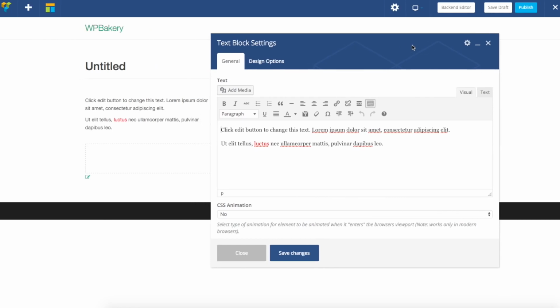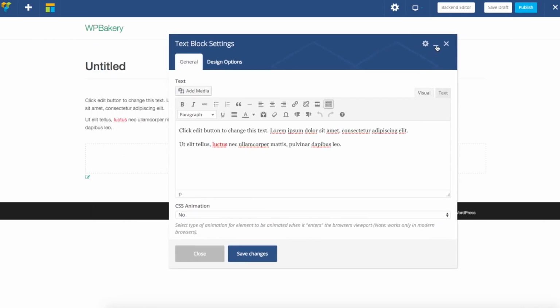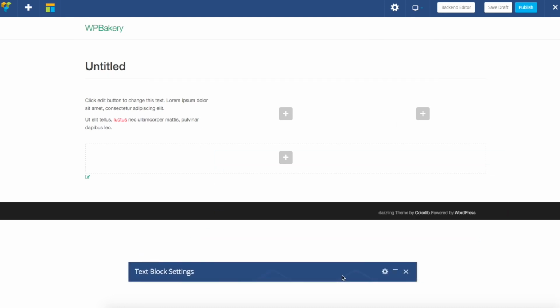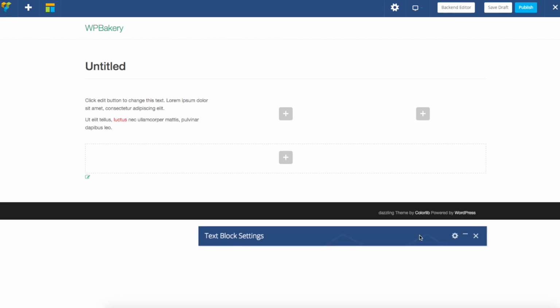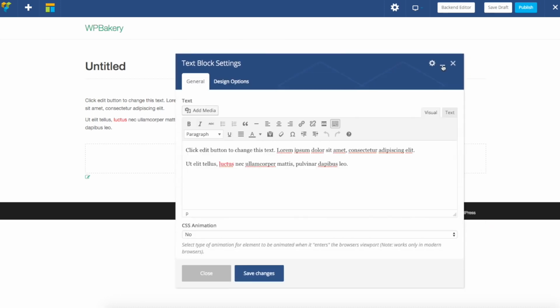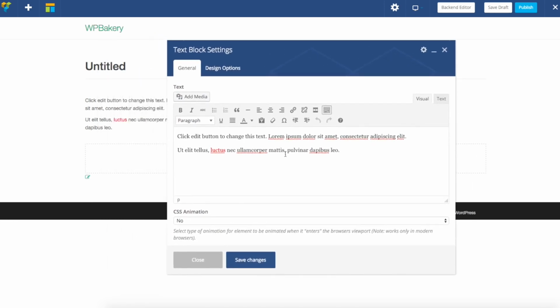If you are working with a layout and want to see how it looks without saving changes, you can use this minimize button, which will minimize the parameter window so it takes much less place, and this is easier to look at your content. So once I click it once again, the parameter window is back to normal.